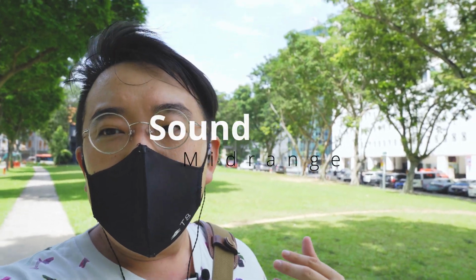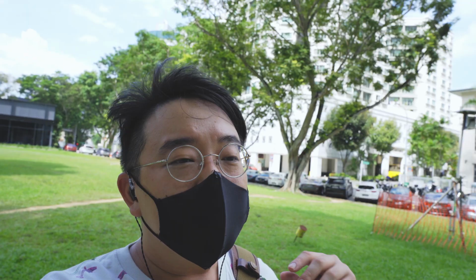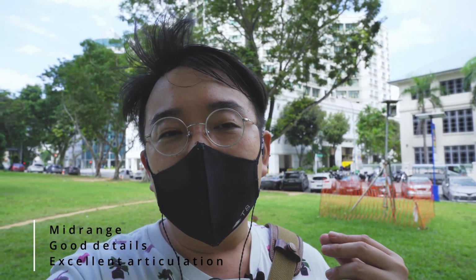Now, what really carries the QDC Neptune would be the mid-range. The mid-range is the reason why you buy the QDC Neptune. It is very sweet, lush, slightly warm, and it sounds very, very good. Separation on it is also top-notch. You get a lot of resolution. You can actually hear the singer breathe with good articulation.